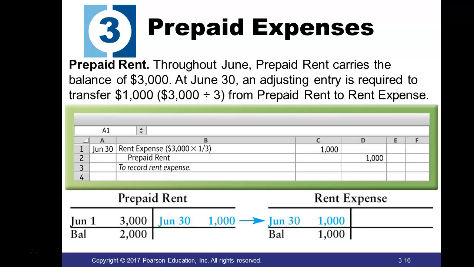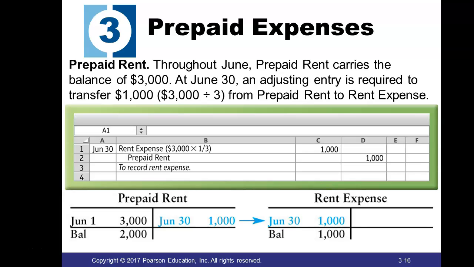And the next entry, June 30th, we're going to show 1/3 of the rent we have used or incurred. And the expense is going to be debited, and we're going to reduce our prepaid rent asset. And you can see with this transaction in the T account below, you'll see $3,000 is what we had initially recorded. Now we have a $1,000 credit adjustment. So we have a net overall debit balance in our account.